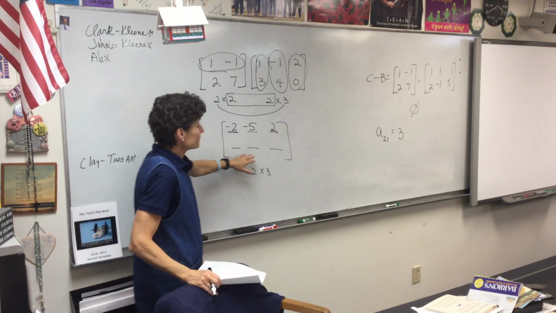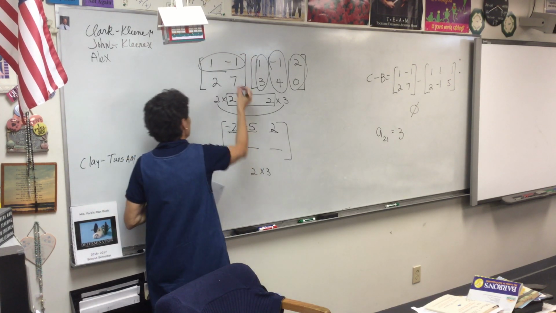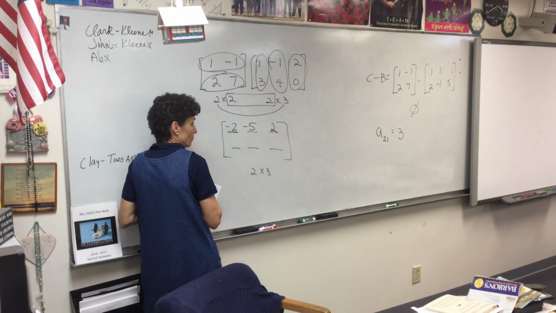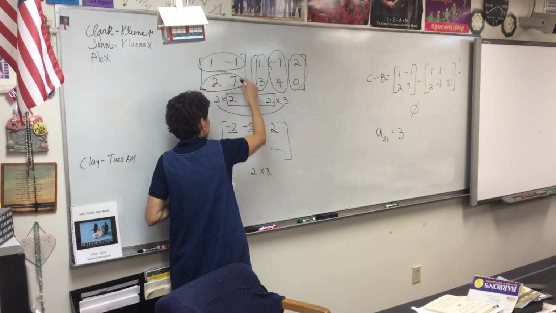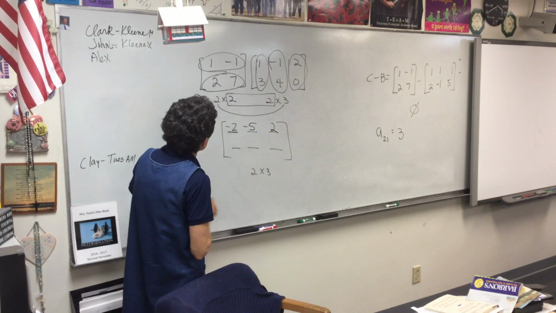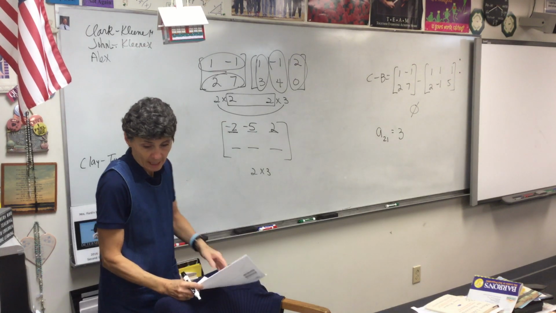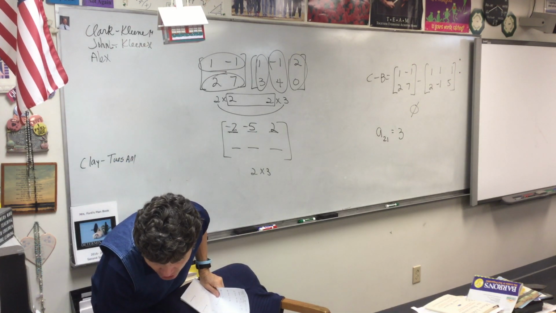Now you're going to do exactly the same thing on the bottom, except these are now in the second row, so you're going to use your second row and multiply your second row times each of these columns. All right, so go ahead and do that and let's see what you come up with for those last 3 positions.